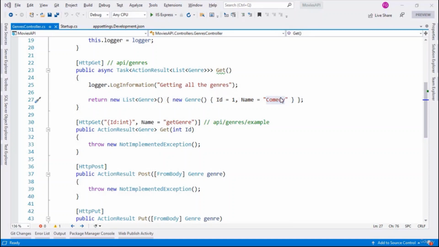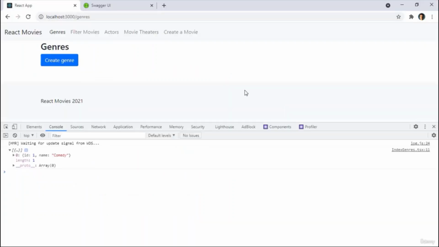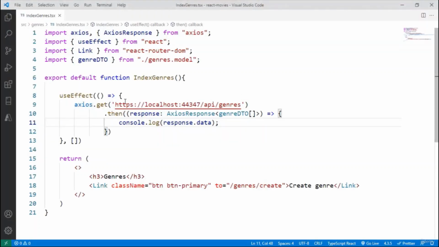So this is working. We are actually being able to communicate from our React application to our web API using HTTP. Now, I was mentioning to you that it is not a good practice to have this hard-coded here. We should use environment variables here in React just like we just did in our web API in ASP.NET Core.